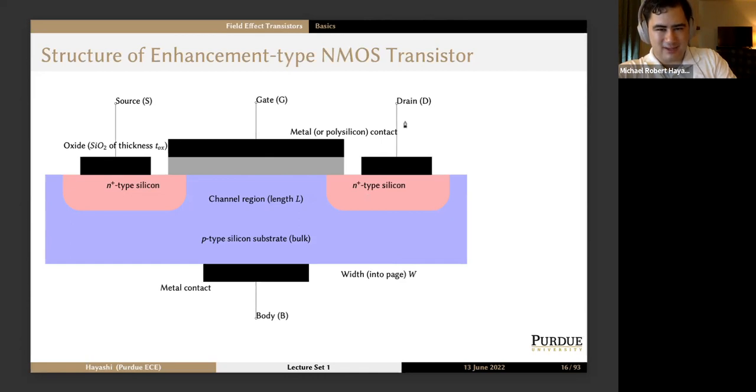To define currents, we'll say the current going down the drain is ID, and the current going up out of the source is IS. Then we'll see that it's equal to ID. The gate produces a current of 0, so there's 0 current into the gate. And then we'll have plus or minus differential voltage VGS, which is the gate to source voltage. And then we'll have VDG, which is the drain to gate voltage.